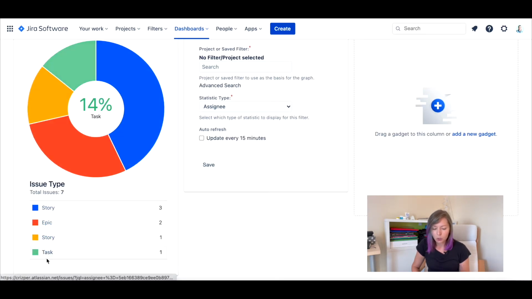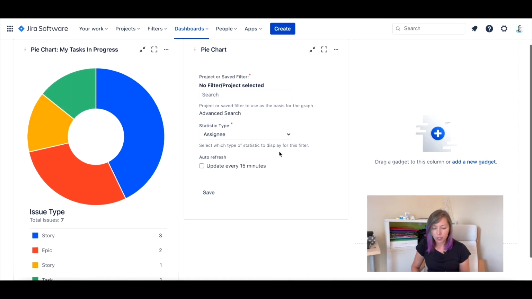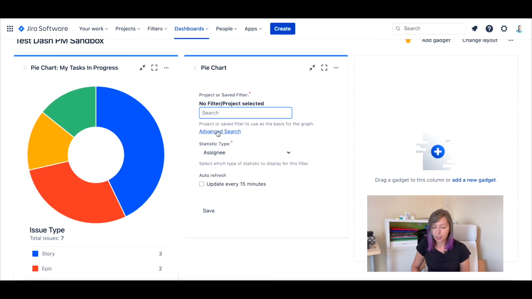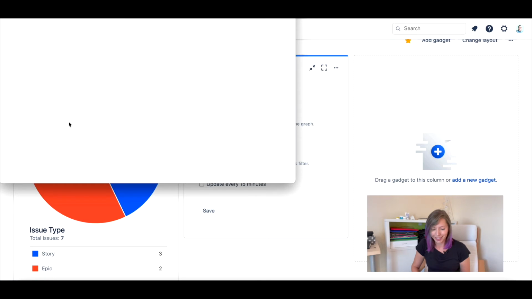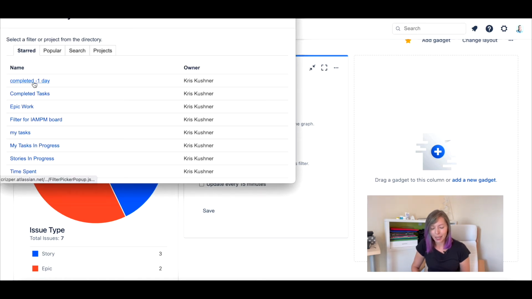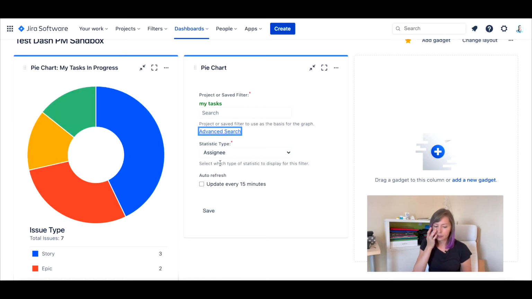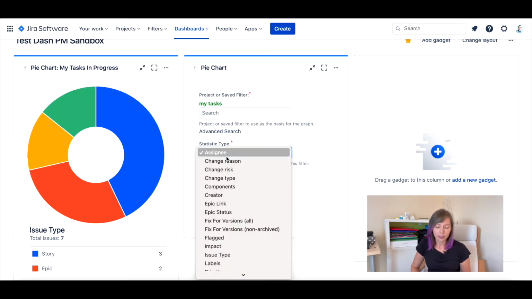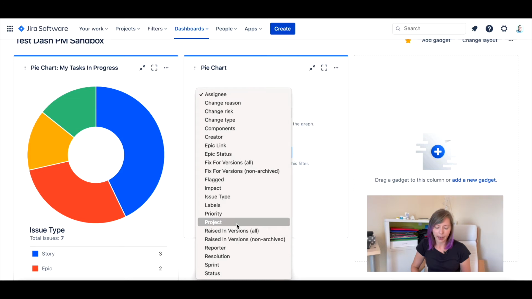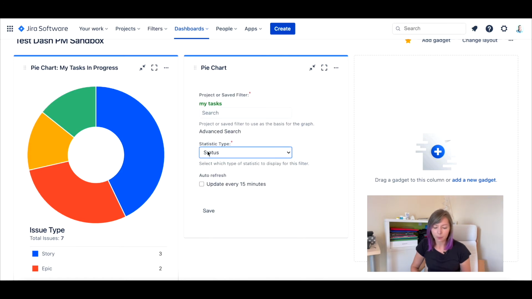And what I usually also do is update the chart every 15 minutes, otherwise it's going to be set for good. Okay, so you will need to update the page manually if you need to see the updated statuses there. So the first one that I have set is the tasks in progress that I currently have, and I have filtered that by the issue type.